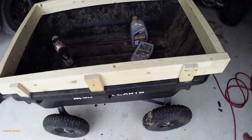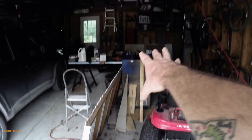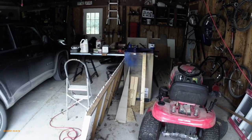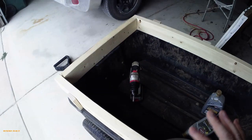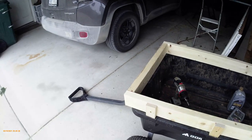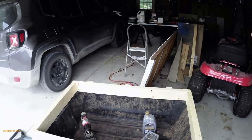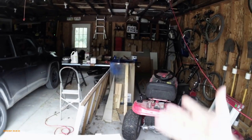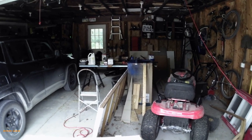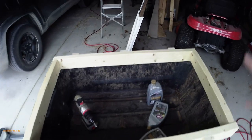So sand these corners down a little bit, make it a little bit more presentable. Set up my paint booth there, which as you can see is just that cardboard box. So stuff just sits on top of it. And spray these all black. So sanding's boring. I'm not going to record any of that. Once I start the painting, I'll show you my quick little paint thing. Box, spray paint, nothing cool there. But once I get them sanded up, we'll see some more, if I decide to film some of that.